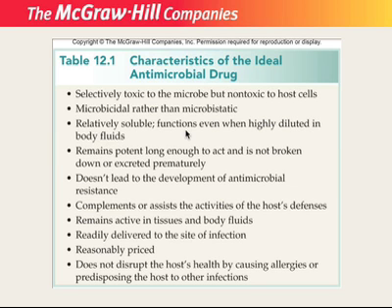So, some characteristics of an ideal antimicrobial drug. Obviously you want them to be selectively toxic to the microbe, but non-toxic to host cells, as well as our commensal cells, or prokaryotes. You want it to be microbicidal, so it kills the organism rather than just being microbistatic, or preventing growth. You want it to be relatively soluble. The more soluble, the easier it is to get into tissues as well as the blood. It should remain potent for long enough to act, so you want it to have a relatively long half-life.